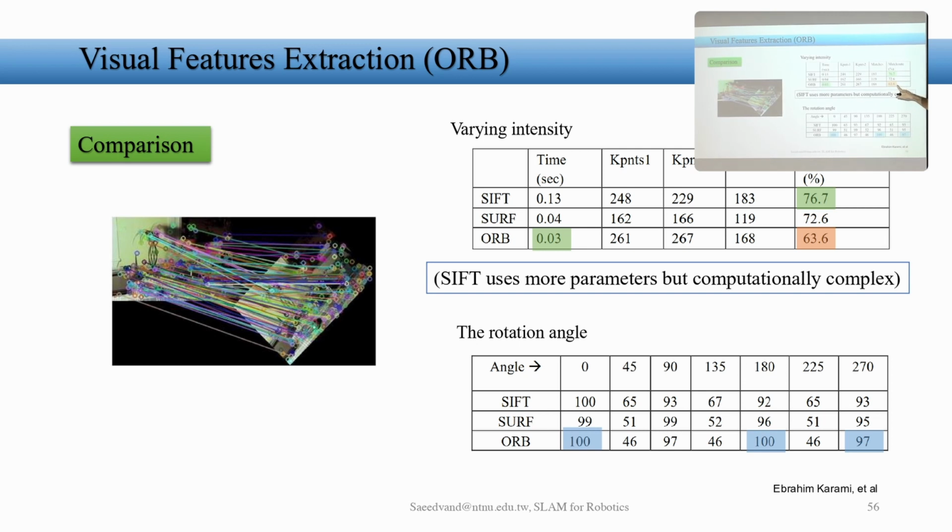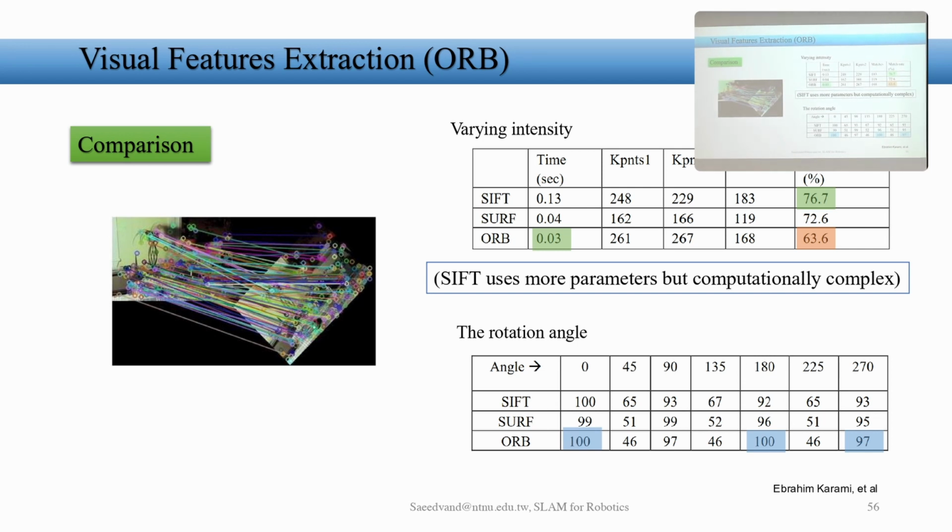But on the other hand, if you look at the technique itself, SIFT's match rate performance is higher. Why? Because it uses descriptors in the form of vectors, so it saves more features. But it is more than 10 times slower in computing. The performance is 10% higher, but ORB is almost acceptable. We are losing just 10% of the match rate accuracy, but on the other hand, we are gaining a 10 times faster algorithm. That's the first point.